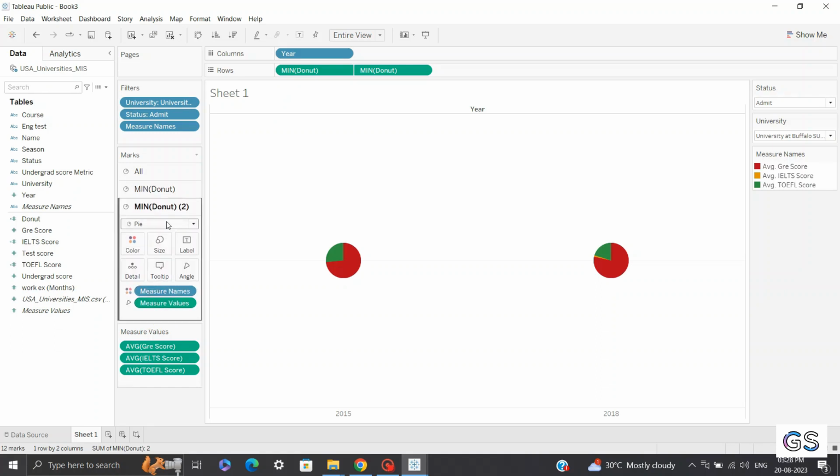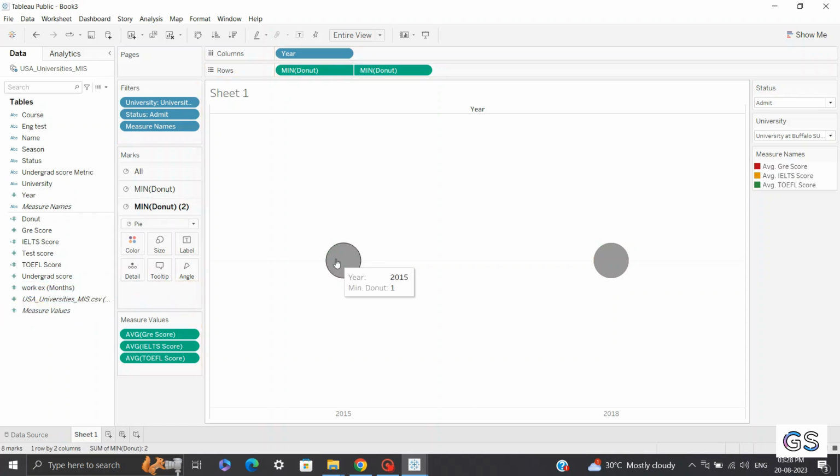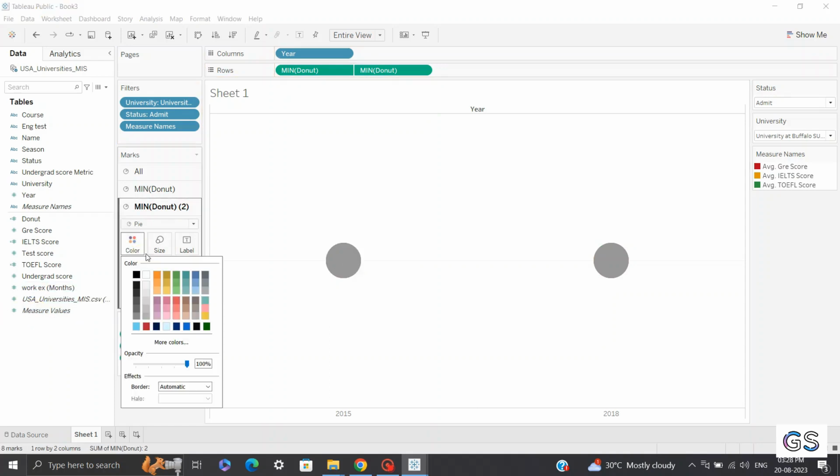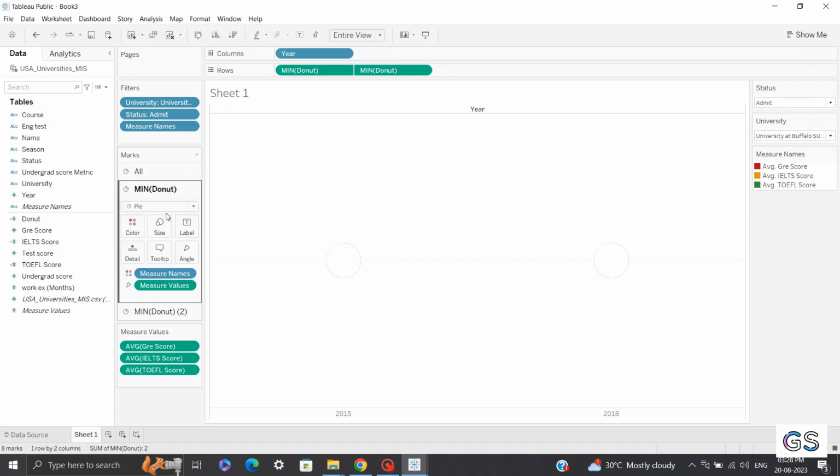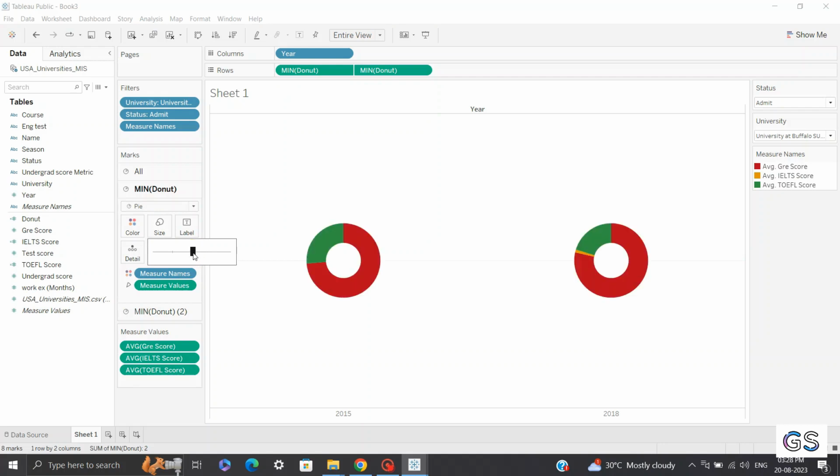So what I'll do, I'll just remove all the angles and colors from my second donut chart, and you can see they have been converted to gray. I'll just change the color to white and increase the size of my first donut, which is on the first layer of my donut chart. I'll increase the size, and you can see our donut chart has been created.